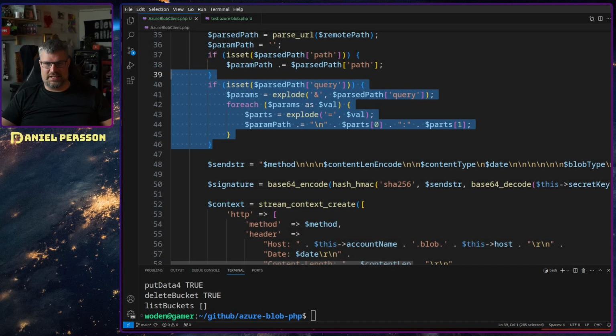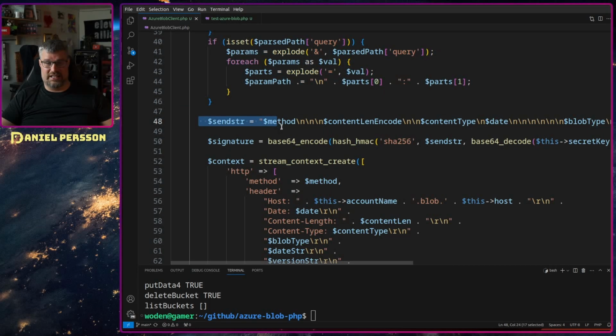Then we need to create a send string here in order to send the data. And it needs to contain a bunch of different things. It could contain a lot more, but the minimal valuable working process here is that you need to have the method first.